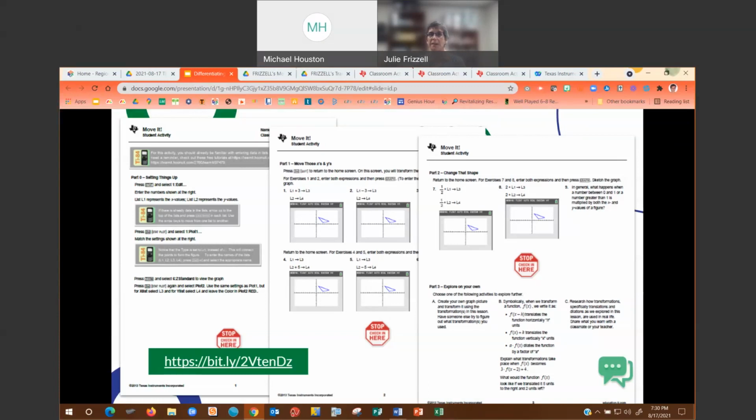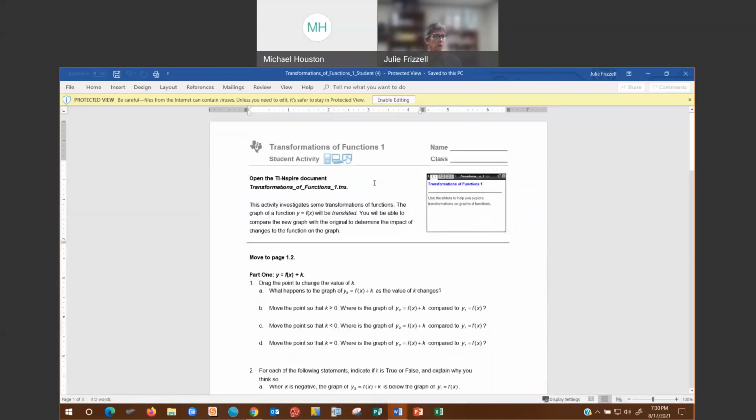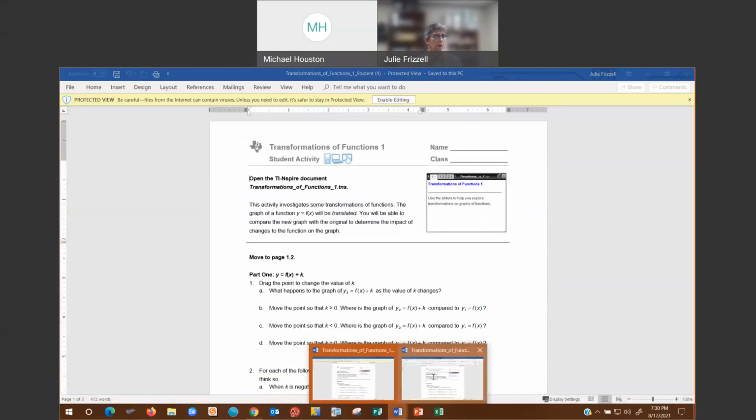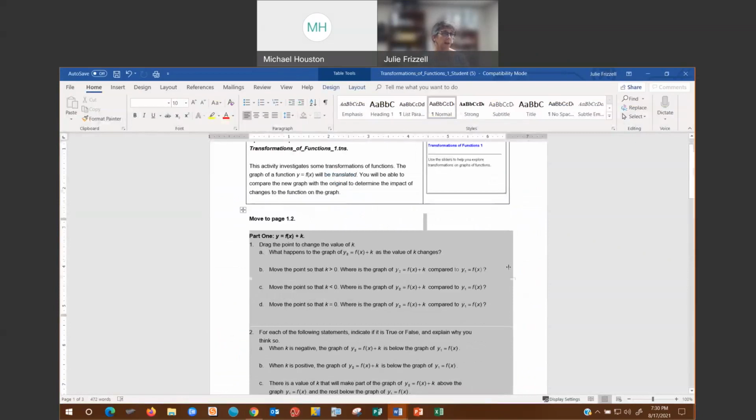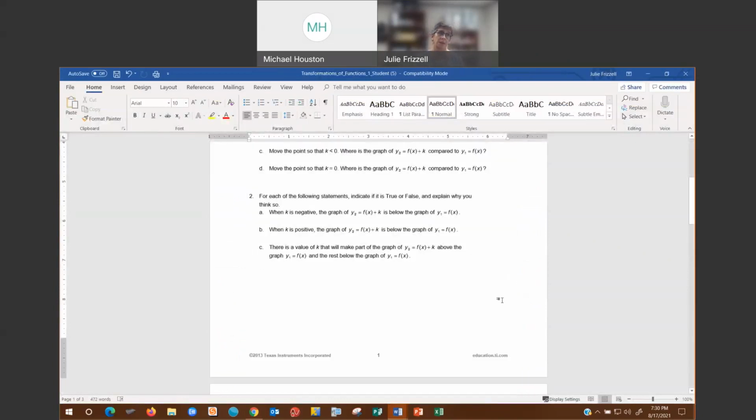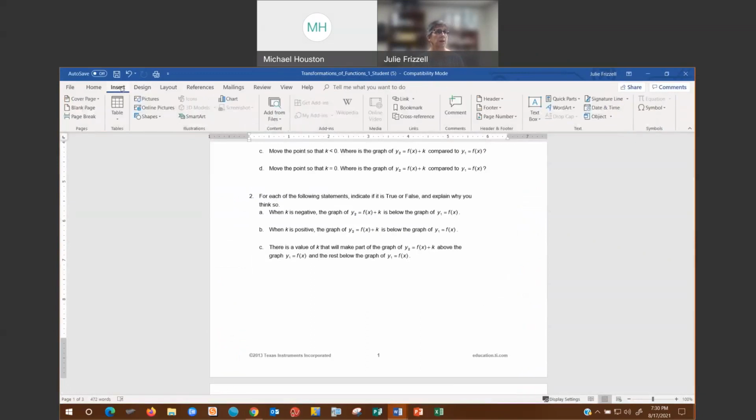Okay, so I see someone asked about showing how to insert the check-in stop signs. So let's see if I can do this. If I go back to an activity that I was editing, that stop sign was just a graphic that I found online. And in the Word document, I would just insert an image, a picture. You can save it online, or you can go online and find a picture that you want to insert and put it in there.